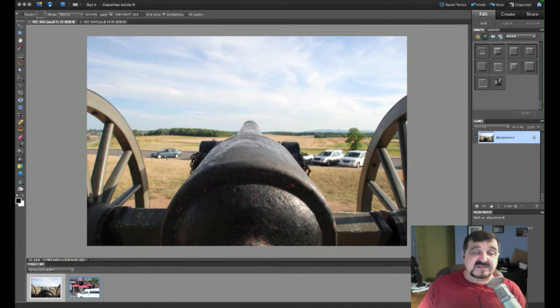So the first thing we've got to do is hide these cars. We have to get rid of that. We have to cover it up somehow. Now, the easiest way I've ever found to cover things up, and remember my philosophy is, if you're not there to see the picture that I'm taking, then I can make it look however I want and clean it up and present it to you, the viewer, and you're going to say, wow, that's an interesting shot. That's what we want to go for.